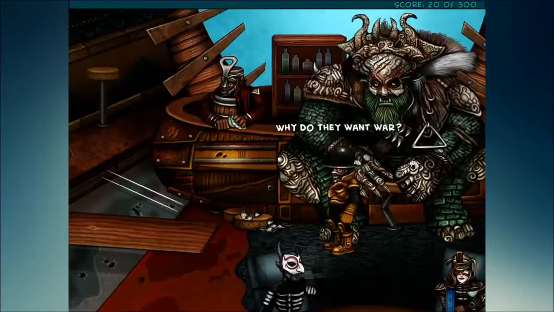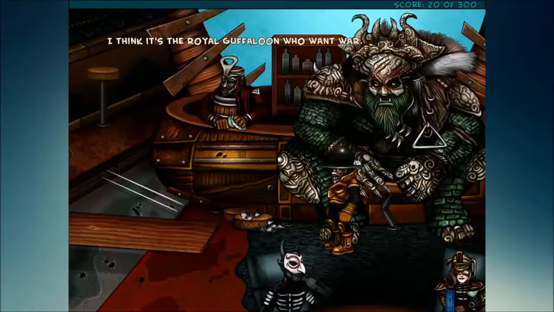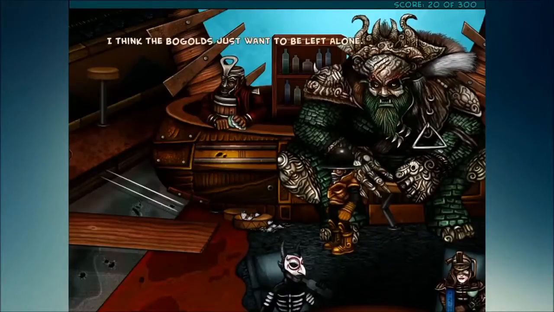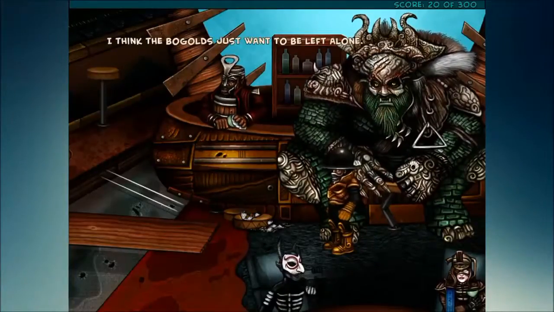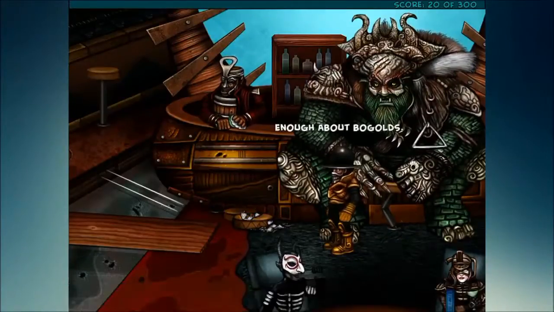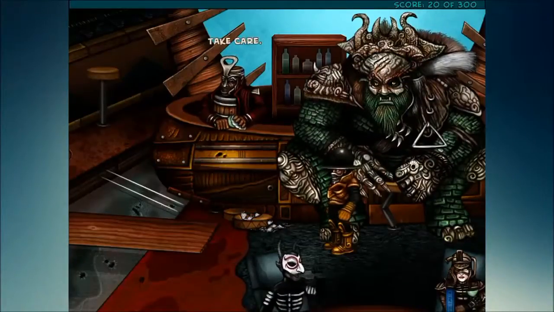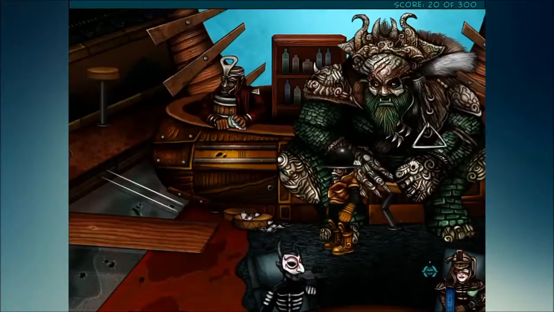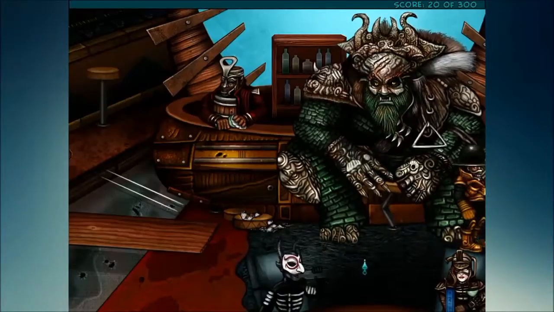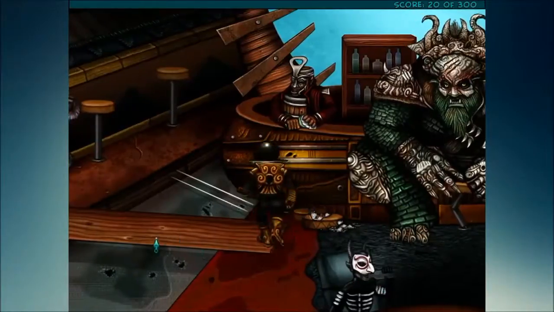Well, why do they want war? Oh, not them at all. So we're the bad guys. Why can't we just leave them alone? Well, I guess enough about bogolds. And that's it for this guy. So we gotta find a way to get a cup. She has a cup, but she doesn't want to give it to us. So we can get that liquid paper. And we've got to find something with wings to get whatever Jack's got.